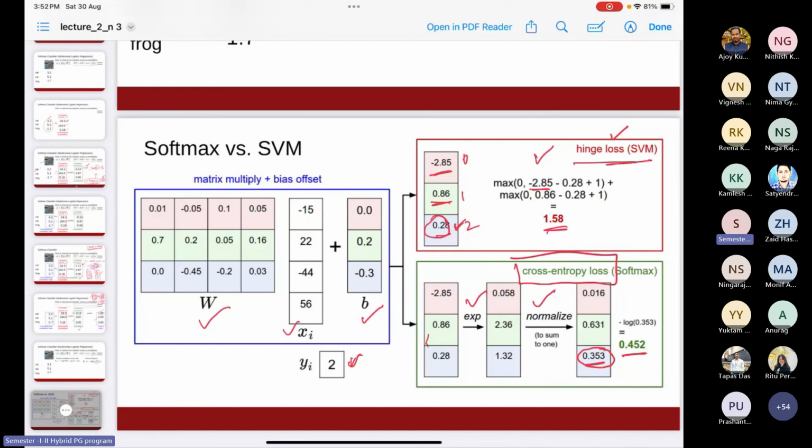I have a question. Why are the values negative in this xi? These are image pixels, right? Yes, your question is valid, but we are assuming this is just a hypothetical image. Here we are also allowing negative values, but in reality, when you are dealing with an actual image, in most cases you will have positive values only.